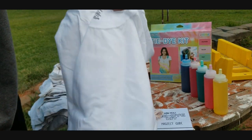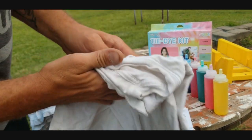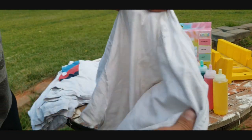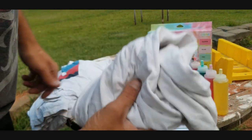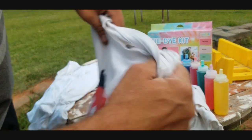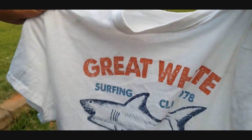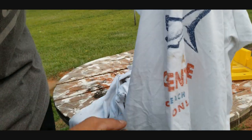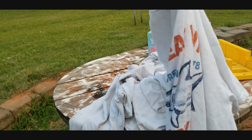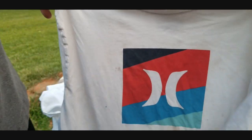Here are the shirts I was talking about. I bought a brand new plain white tee, fresh off the shelf. Then I've got some old dingy white tees — the thicker Fruit of the Loom type shirts — that have a little fade to them. I've also got this old Hurley shirt I'm going to tie-dye, and this little fishing shirt that has some stains that won't come out. I want to try tie-dyeing a stained shirt with a print on it — I've never done a shirt with a print before.